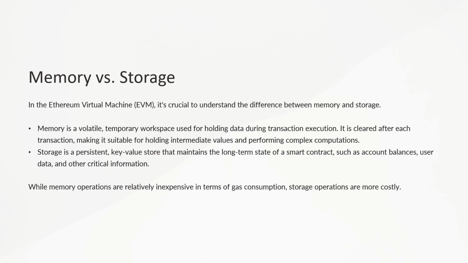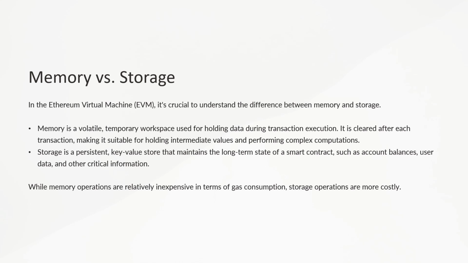While memory operations are relatively inexpensive in terms of gas consumption, storage operations are costly. This is because storage writes require updating the Ethereum blockchain's world state, which is a fundamental part of the network's secure and decentralized architecture. Developers must carefully optimize their usage of storage to ensure their Ethereum dApps are gas efficient and cost effective for users. Think of the EVM as a computer.